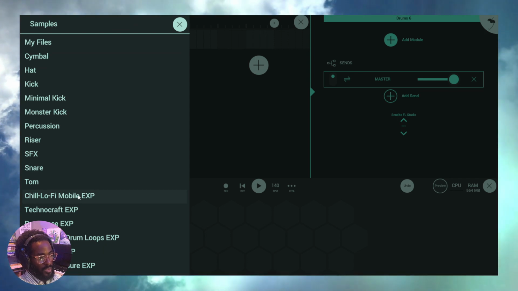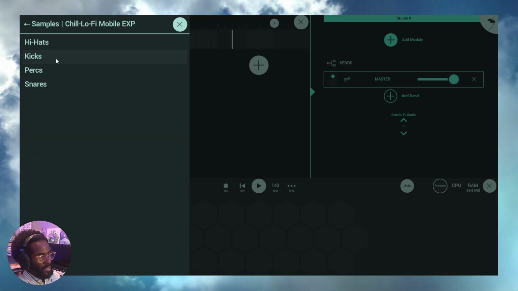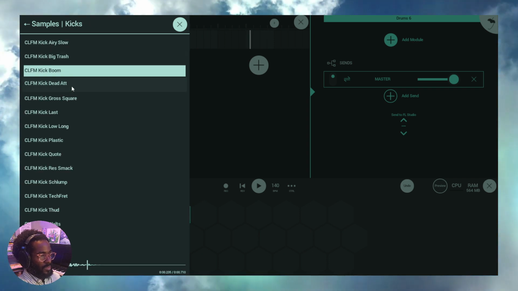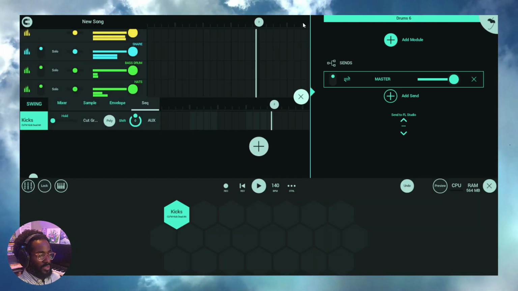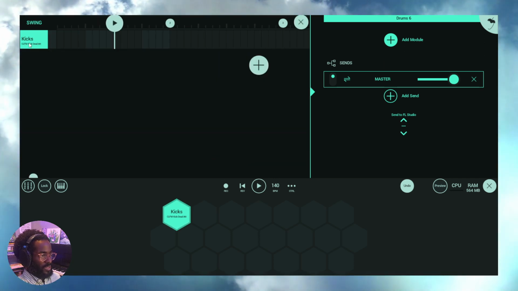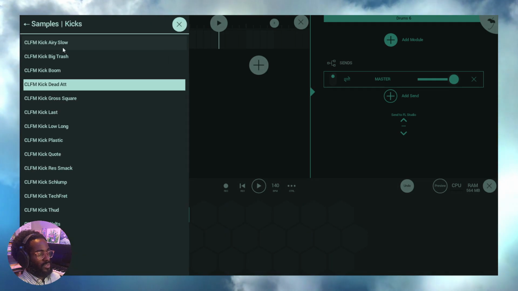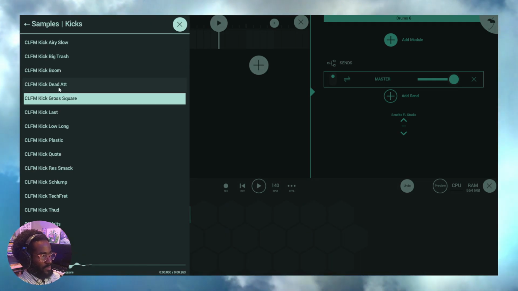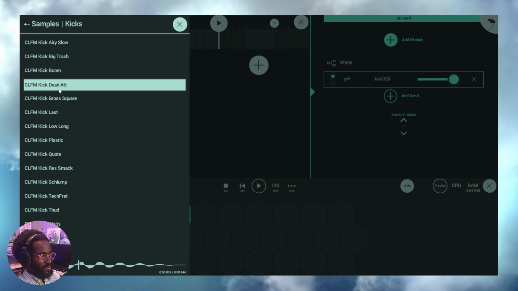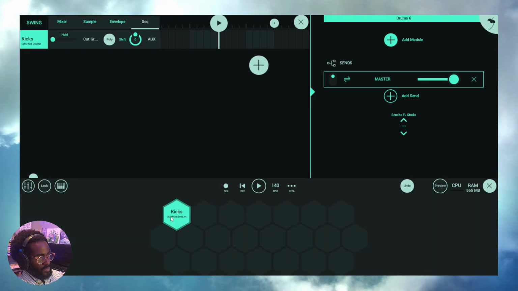Let's say we want something from this chill kit. So let's say we're gonna start with a kick as kind of usual, you know? As a matter of fact, let me do this. Let's stop this for now. While we have the ability to, let's stop it, okay? And let's go to load sample again. All right, let's check what we've got. Okay, fine, that one's cool. So now we have a kick.